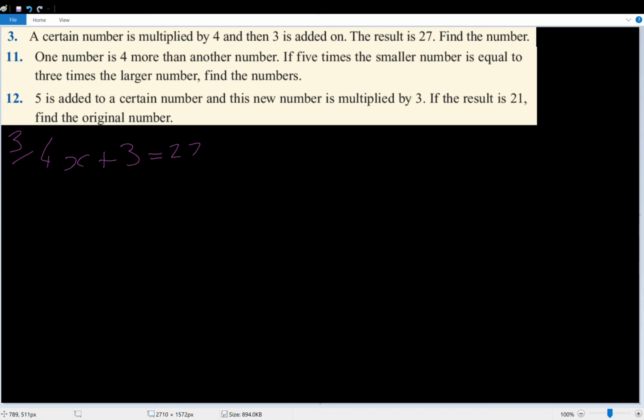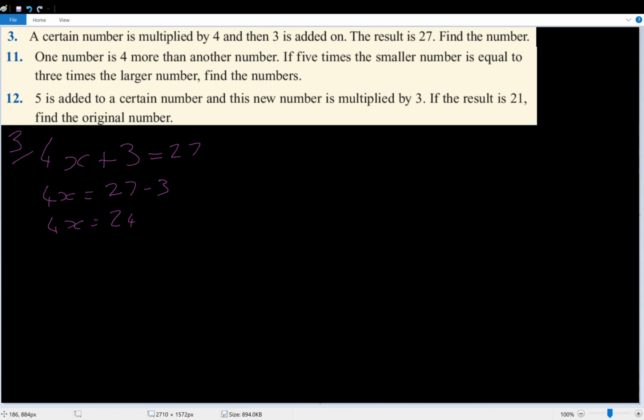And we're going to do this the same way we would with any other linear equation that we've done previously. So because we only have an x and we don't have an x squared, it means that what we're going to do is we're going to bring all the x's to the left, and we're going to bring all the numbers to the right, and in the end we should end up with just x equals and some number. So let's go through this. I'm going to take our 3 across first, so we're going to end up with 4x is equal to 27 minus 3, which means that 4x is equal to 24, like that.